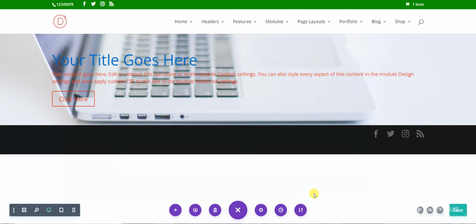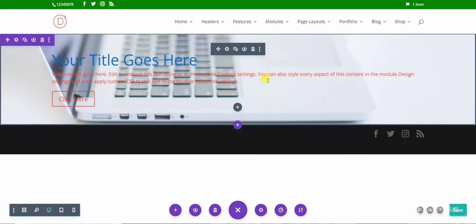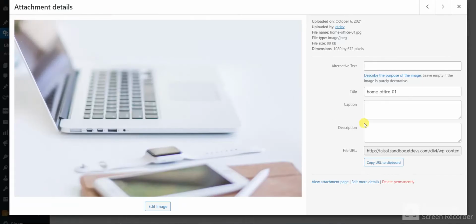We'll be discussing how to use full background images across different devices. If you're working with Divi and WordPress, you might have noticed that you are not able to see the full background image across different devices. For example, on this page we're using this image and we're not able to see the full background image.